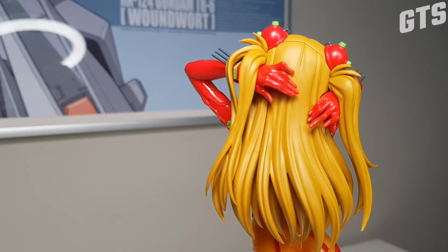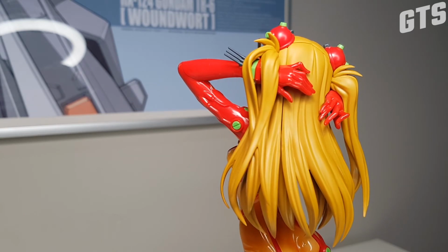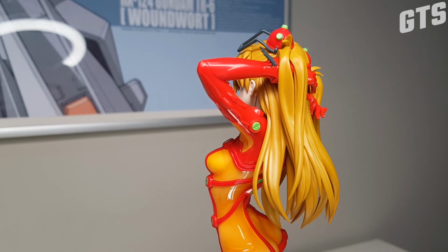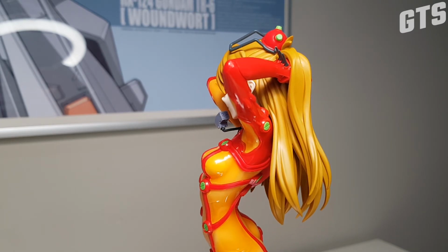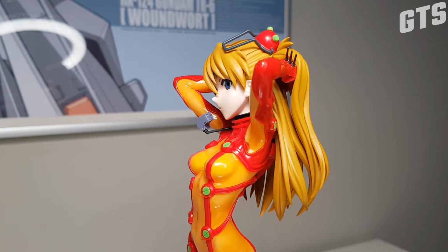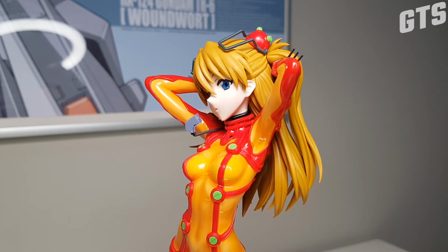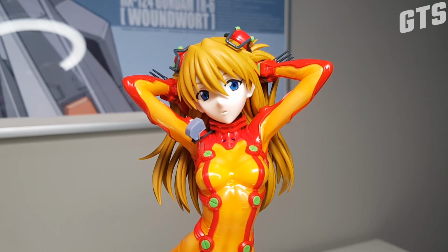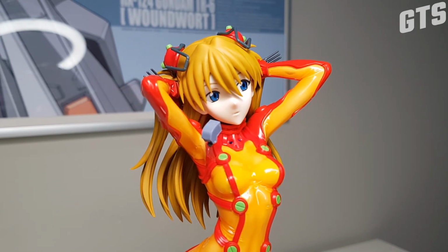And speaking of this figure, another part that I really like and another reason why I think you guys should get it is because of the face. Now, the face might be a little plain. I don't know. This is my first experience with a statue like this. I simply love it. I love the detail in the pupils, especially since they're separate pieces as opposed to just being painted on, so you know they're not going to scratch off or anything.